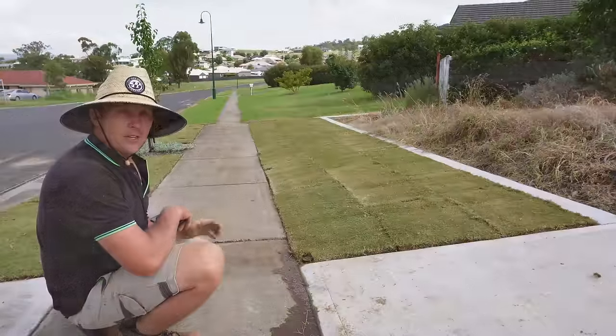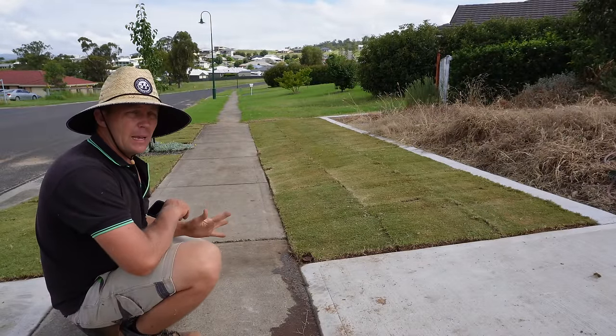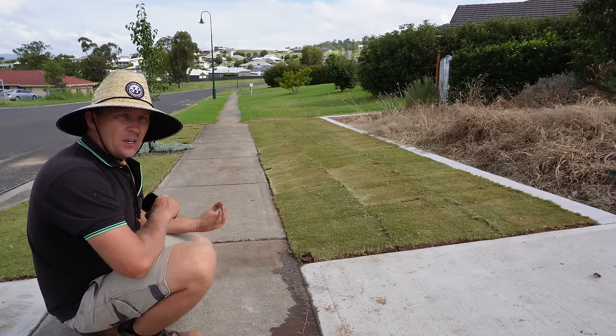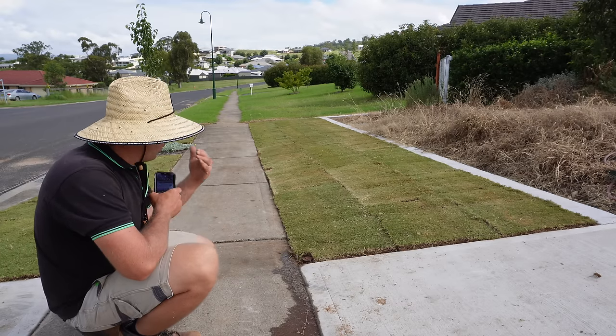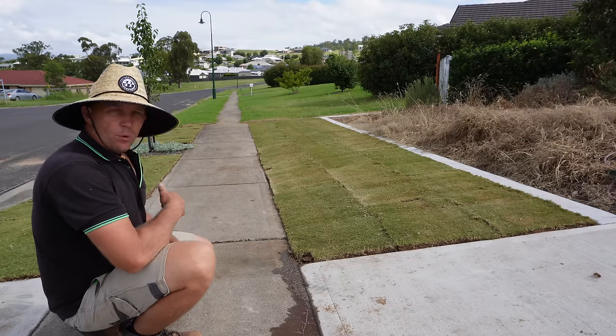When you're watering in new turf, it's best to probably do it three to maybe four times a day, depending on the temperatures. At the moment, I'm just doing morning, lunch and afternoon, and that will be enough. But if it's extra hot, you might want to throw that extra water in. So the concept behind it is we're just going to keep the grass damp or moist at all times.